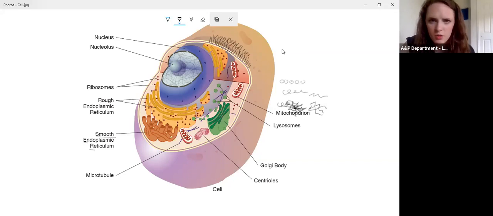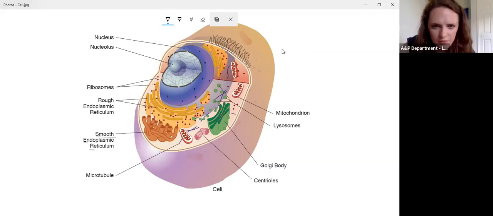Moving on to our Golgi body. Our Golgi body probably has one of the most complicated jobs in our cell. So our Golgi body or apparatus, you can say it either way, reminds me of stacked dinner plates. Okay, they just stack up nicely. And then we just talked about the rough endoplasmic reticulum sends little packages to the Golgi body to be transported off.